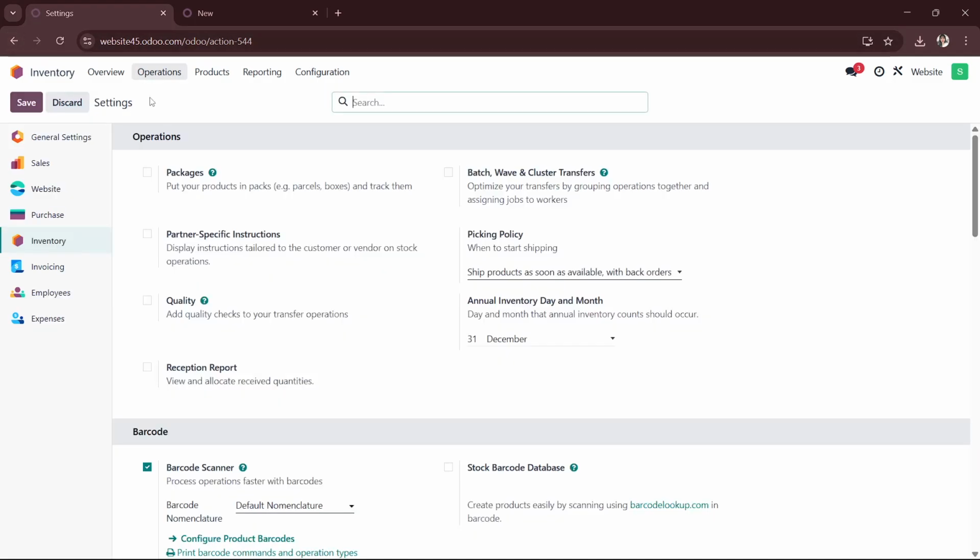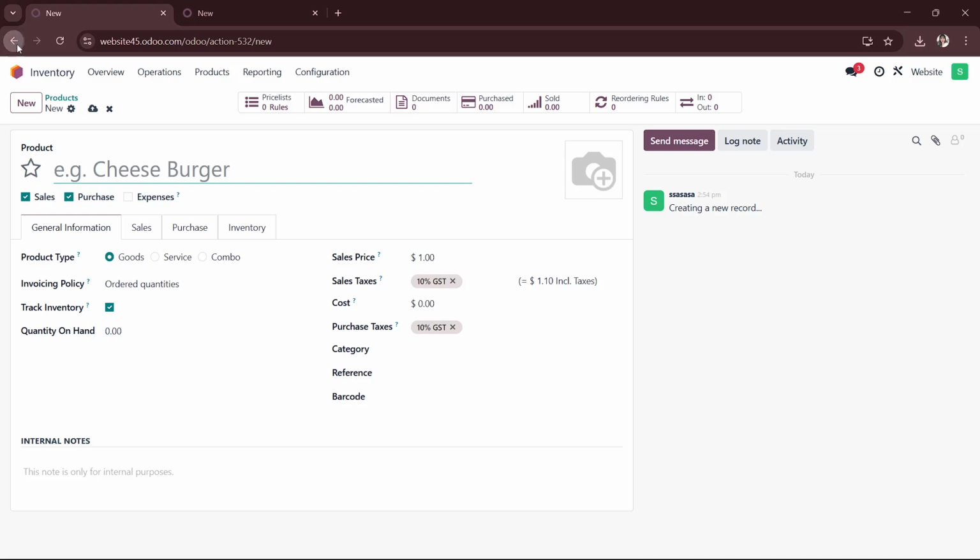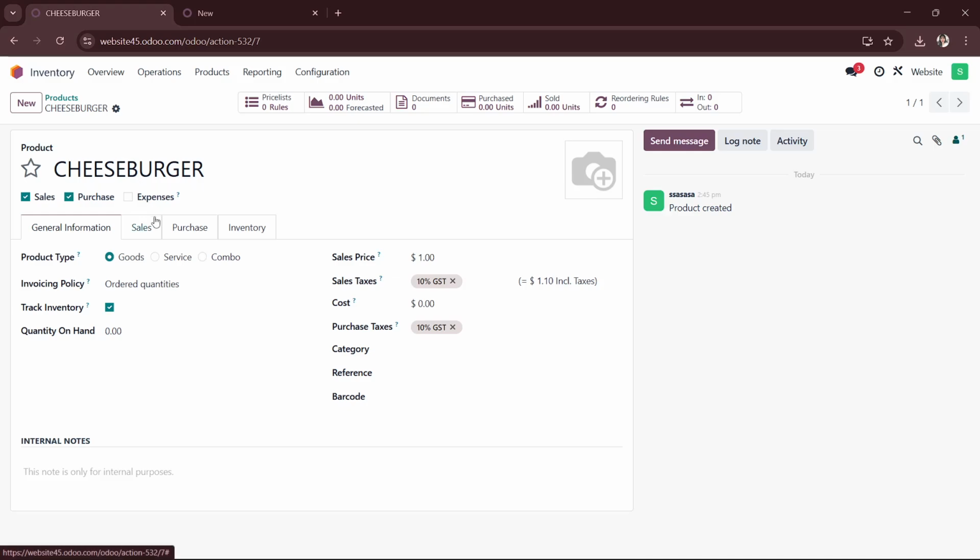And now that you've saved it, all you have to do is go to your products, click that, and then now that you are in the product section, you have to either click your existing product or make a new one. Let's say I click the product I currently have, then I would have to fill in the product name and then check if it can be sold or can be purchased.